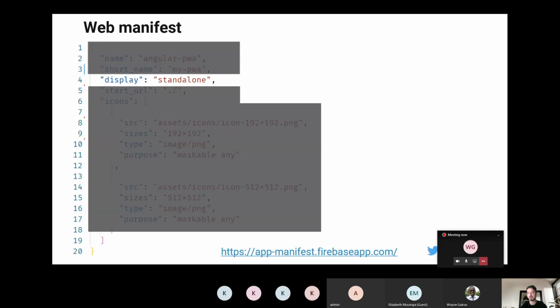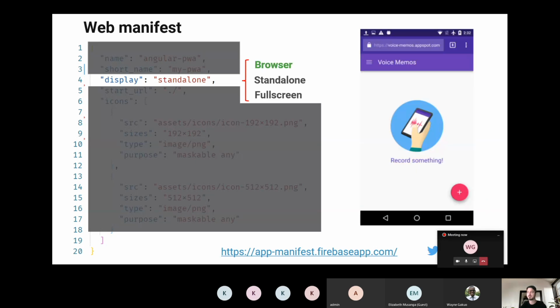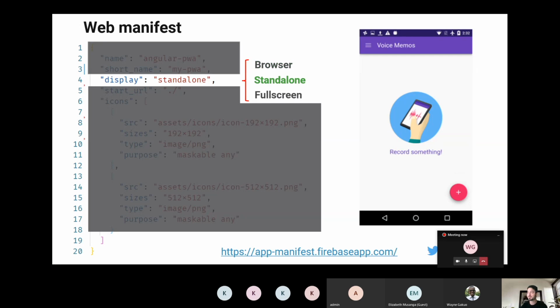A very important property is the display property. We can provide different values for that. Browser would open our Progressive Web App the normal way, as when with a mobile device through a browser we access a website. So not really interesting. We can see we have all the browser UI elements like an address bar, for example. Much more interesting is standalone as a value. This removes some of the UI elements of the browser and also opens the application in a separate tab.